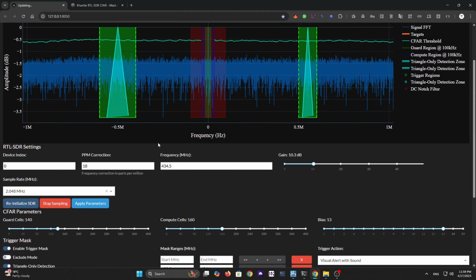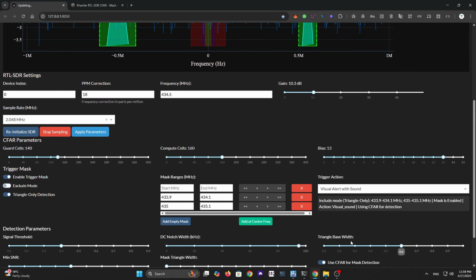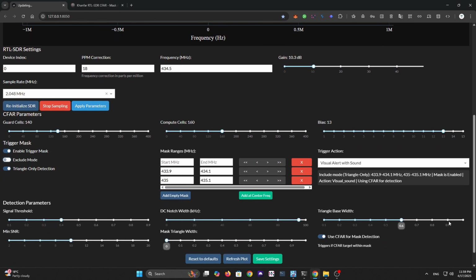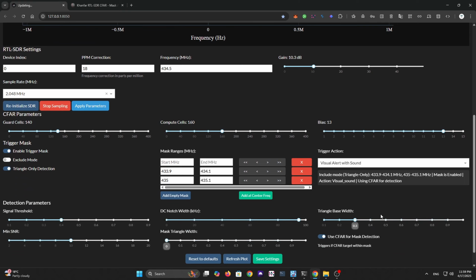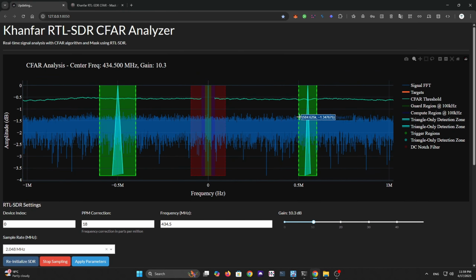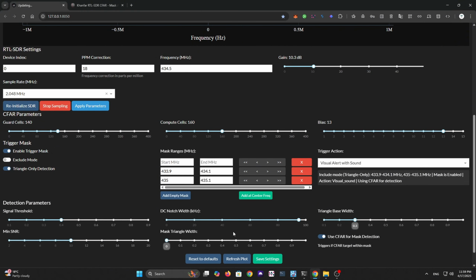Now let me try to increase. Here you can see you have a triangle base. When we increase or decrease it, the base decreases or increases. Let's put it at like 2.